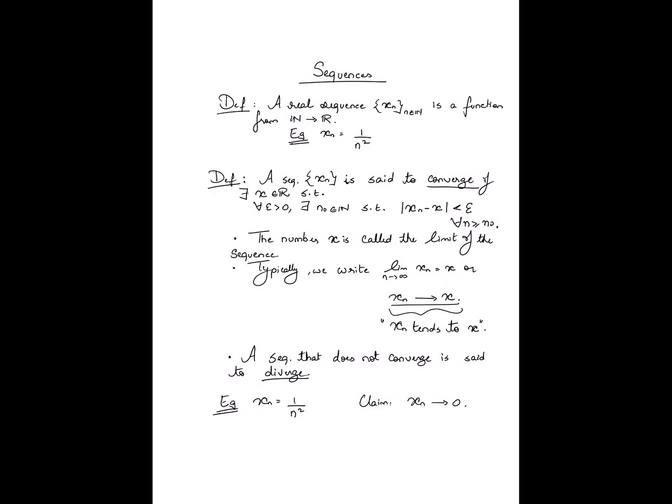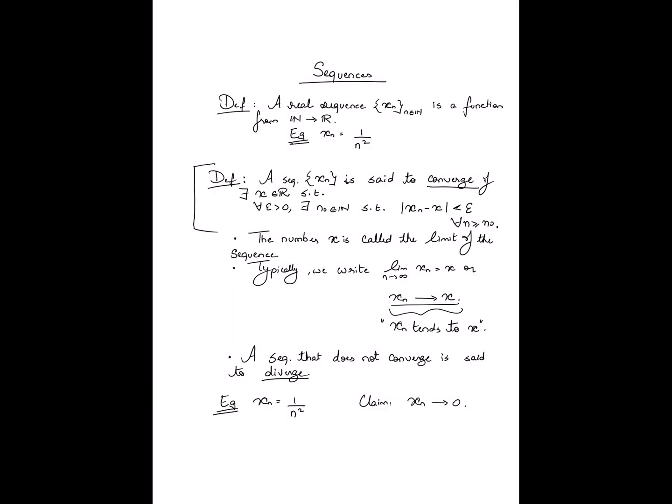Again, it is important to understand that later we will look at ways of being able to argue convergence of a sequence without explicitly identifying the limit. But at this point, by the definition that I have written for convergence here, to show convergence of a sequence, you have to identify the limit. You have to identify the x. So in this case, I'm claiming that x is 0. Now, how do I show that xn tends to 0?